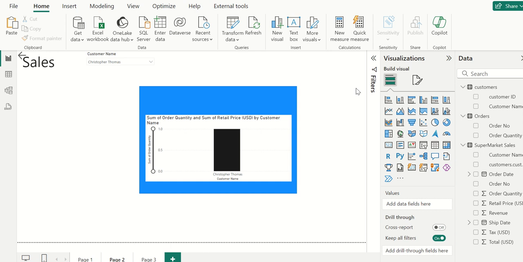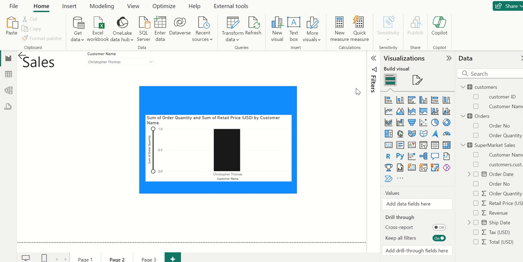It is currently disabled for the new format pane. So I have given you an overview of this responsive slicer. Let's wait for Microsoft to update it, and we can use it without any delay.